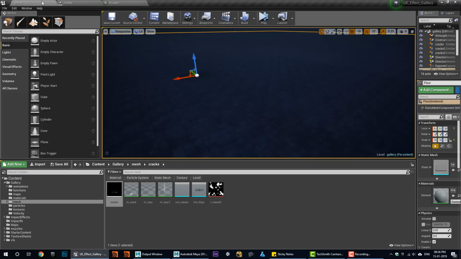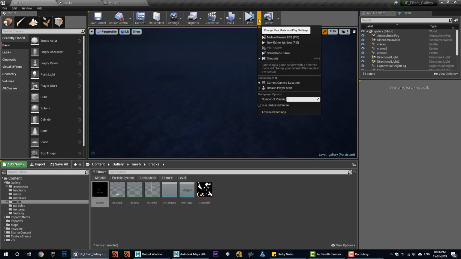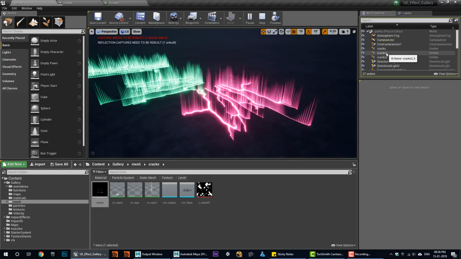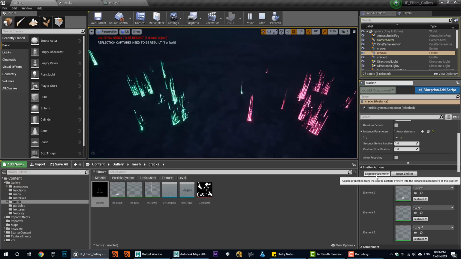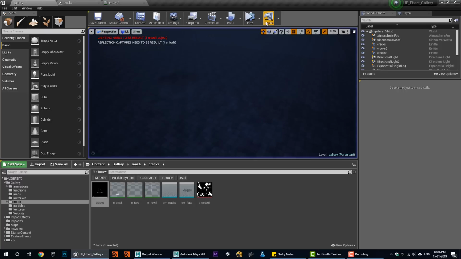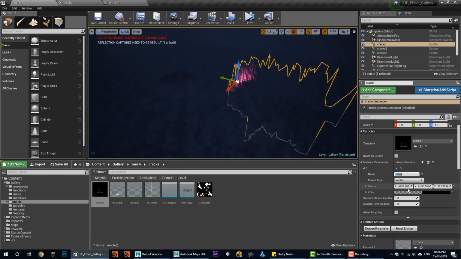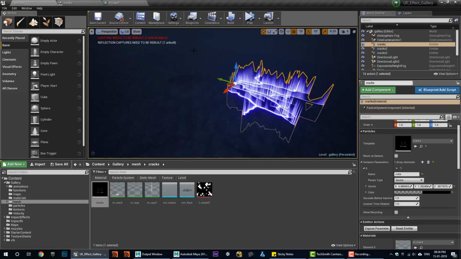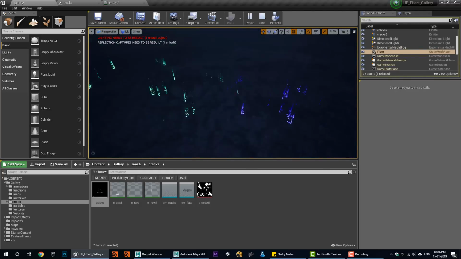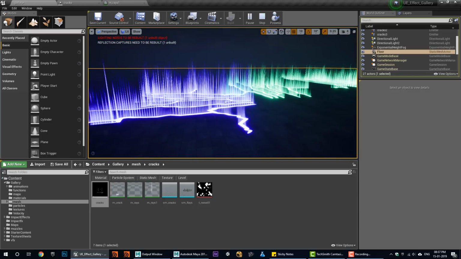This will work in the viewport. Here if I play this and select my crack, I can expose my parameter from here. Let me stop it. Expose. Here is the color, and now I can change my color from here. If I increase my blue, it will turn blue. So this is only one effect, and I can change the color randomly, so I don't have to change the color in my particles. Very simple, very useful, and looking nice.